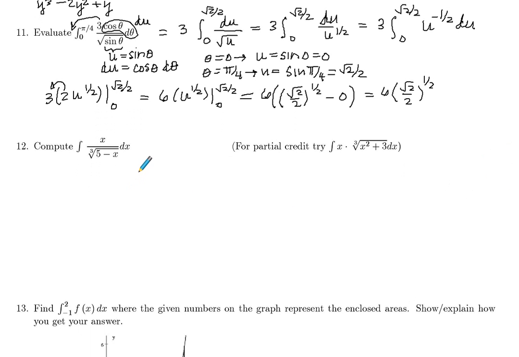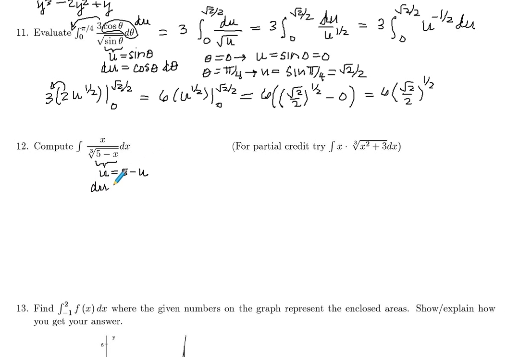Alright, one more integral here. I look at this, and if we had one quantity underneath this cube root on the bottom, then we could let that be our u, and we could bring it up to the top as a negative exponent again. So I think our best bet for u is going to be equal to 5 minus x, because that simplifies the integral.